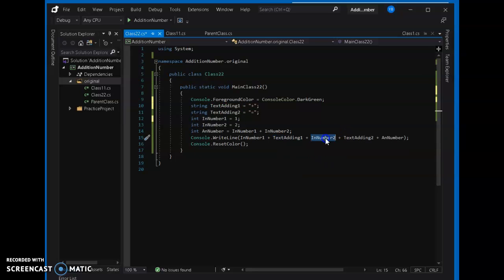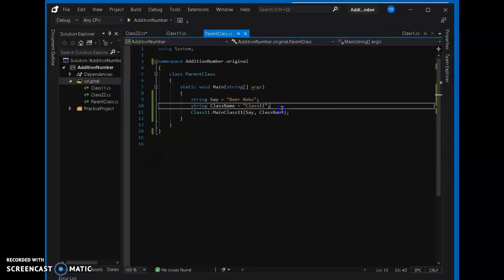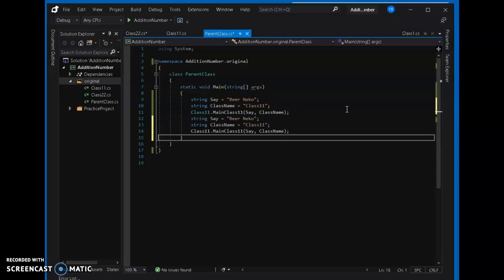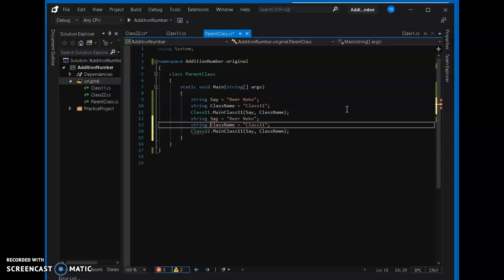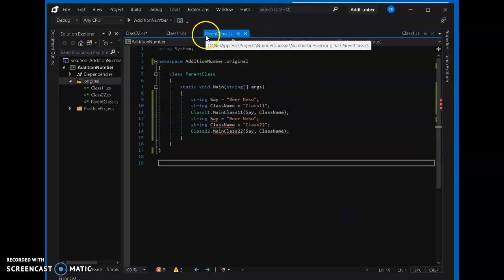That's the string, numbers here, string equal sign and number. It's very simple and kind of stupid looking, but I just want to do it one by one. It's so easy to understand. Okay, so I changed the parent class.